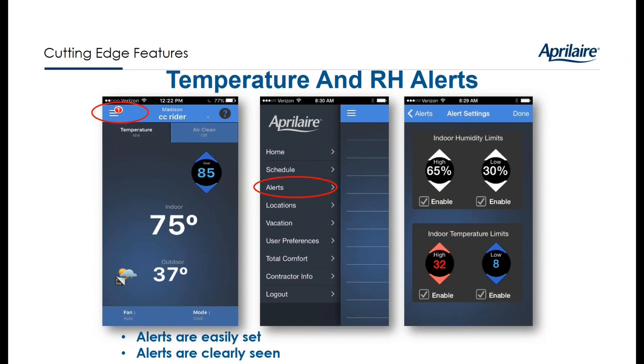So we'll actually send you an email letting you know that your thermostat, or the name of the thermostat if you have multiple thermostats, has exceeded whatever it might be: low temperature, high temperature, low relative humidity, high relative humidity. Easy to set up, and it's easy to tell what's going on. I'll point out that the temperatures there on that far right screen are in Celsius. That's why they're maybe a little bit lower than you'd expect to see.